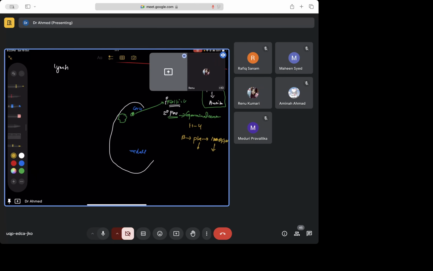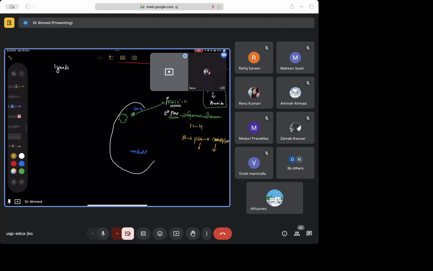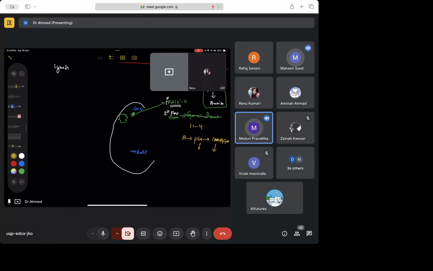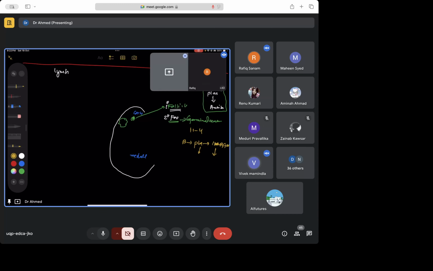So can you guys tell me whether isotype switching takes place in the primary follicles or secondary follicles? Secondary follicles. Perfect. Okay, then you have an area that is known as paracortex. Surrounding the cortex, you have the paracortex. Can you tell me which type of cells are present in your paracortex? One of your UWorld MCQs. T cells. Perfect. So T cells are going to sit in the paracortex, right?